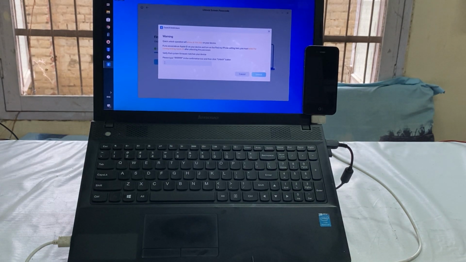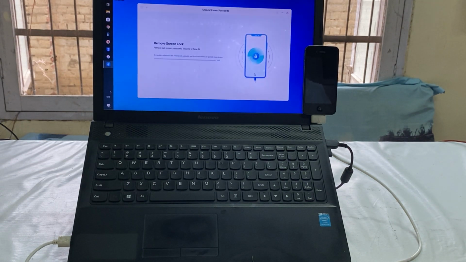So we need to type here 6 times 7, then I confirm. Now it has started to remove. How much time will it take? Of course, it's roughly 5 to 10 minutes, so I will have to wait, and it's live, guys, you can see. And furthermore, if you have any questions or any problems, then of course, please write your query below in the comment box. I'll reply as soon as possible, guys.